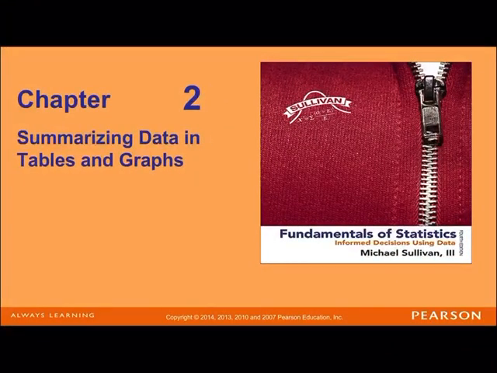Okay, so we're going to start chapter 2 today, and chapter 2 is all about summarizing data in tables and graphs. And I think that I have learned how to use PowerPoint on the iPad, so you'll be able to see all my transitions and all the answers won't be staring at you right away. I do have to switch between the pen, Apple Pen, and my finger. My finger is the one that's going to do the transitions, and the pen is what I'm going to need to write with. So bear with me as I try to figure that out.